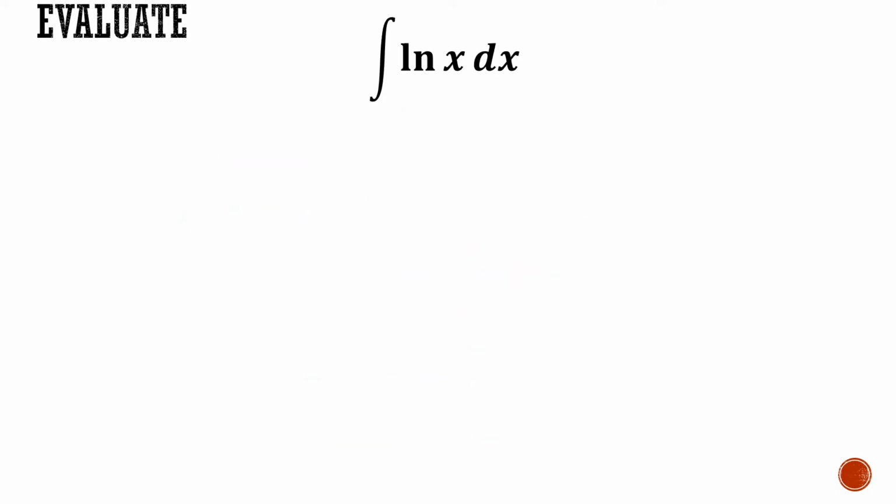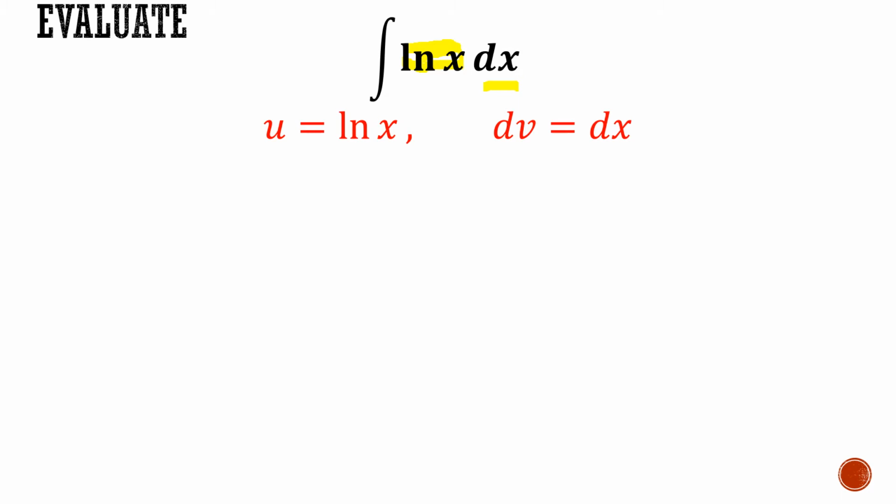Our next example, we have the integral of ln x dx. Immediately I see that there's only one thing in my problem to start with. It's just ln x, so that by default has to be my u. Not only that, ln is the first piece of our LIATE. It's the first letter, so u would have to be the ln anyway. So I'm going to let u be ln x. And since u is ln x, the only thing that's left for my dv is this dx part over here. So dv is going to be dx.